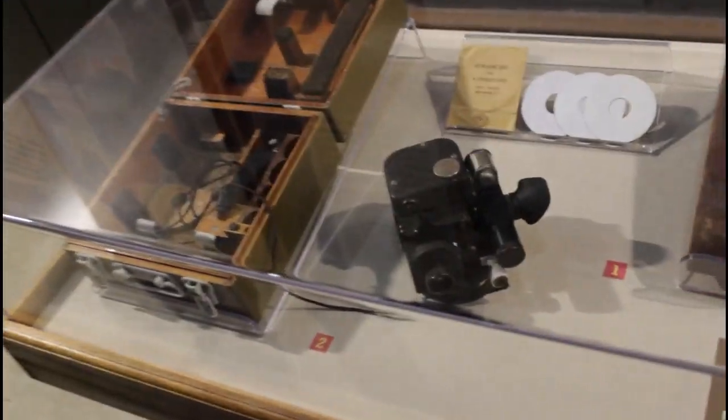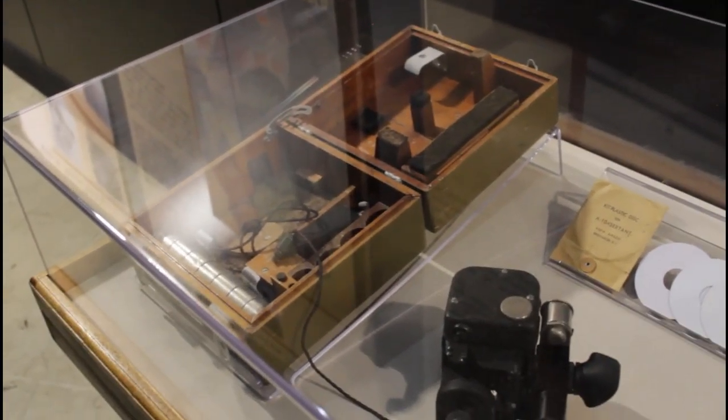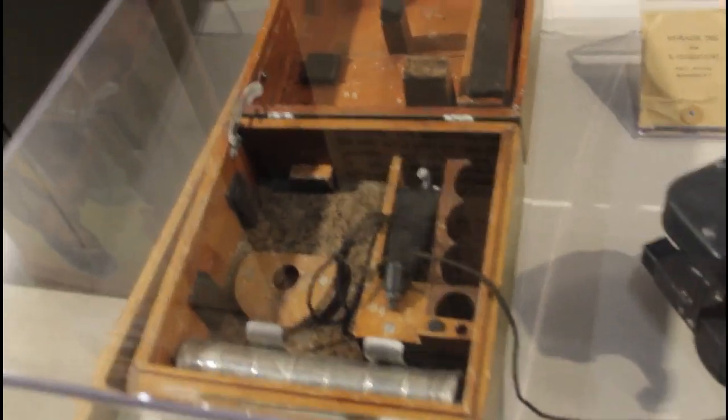Okay guys, so this is pretty interesting. This is a pilot's navigation kit of World War II period. The navigator's model A-10A sextant of the World War II period, which is this. What a sextant is essentially something that just allows you to navigate easier. It was a small rudimentary tool. Forgive me that I don't know exactly how it works, but it was just used to navigate. The navigation tool.